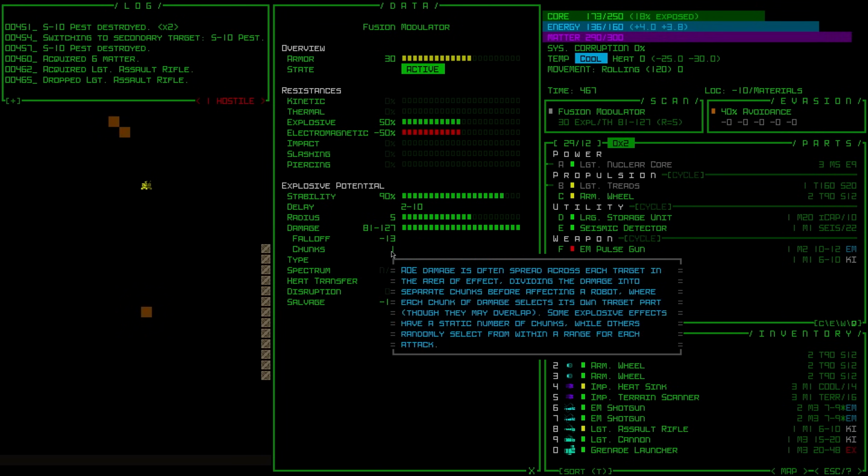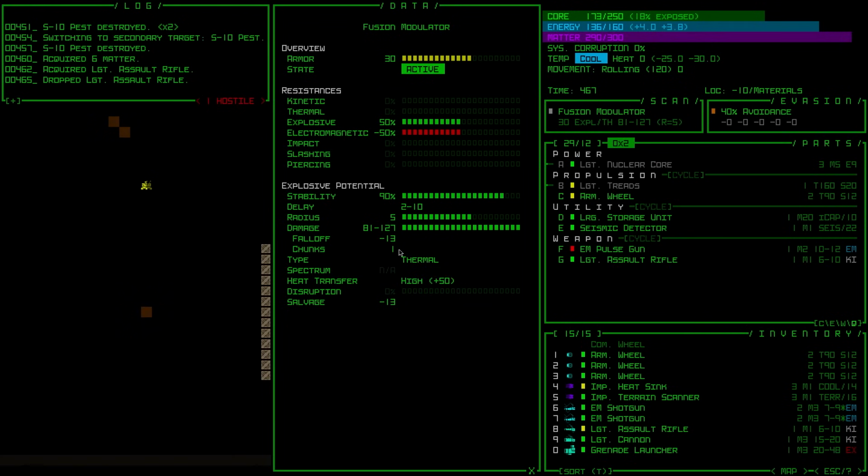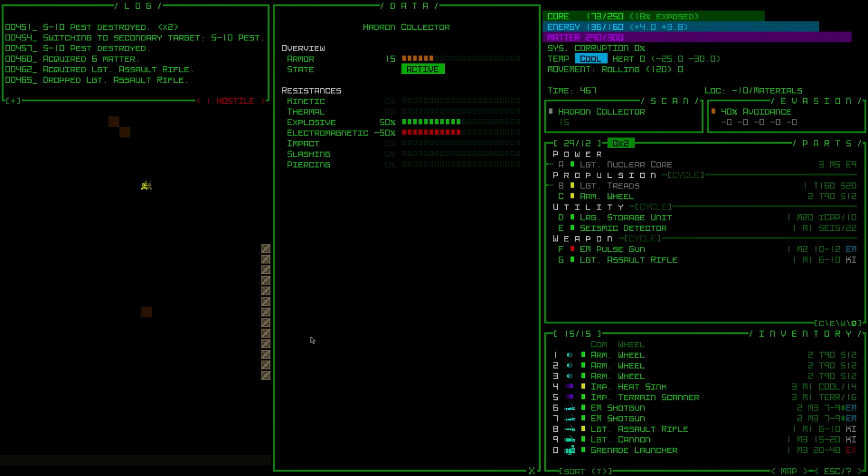AoE damage is often spread across each target in the area of effect, dividing the damage into separate chunks before affecting a robot, where each chunk of damage selects its own target part, though they may overlap. Some explosive effects have a static number of chunks, while others randomly select from within a range, so this would realistically only hit one thing at a time. But yeah, we didn't really want that to explode. This one, no explosive potential.